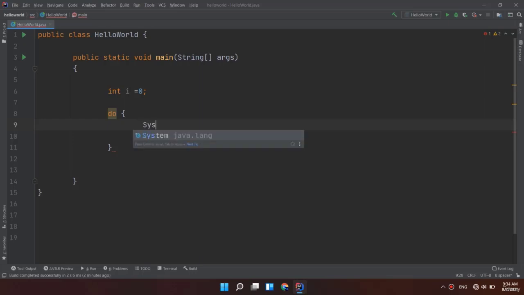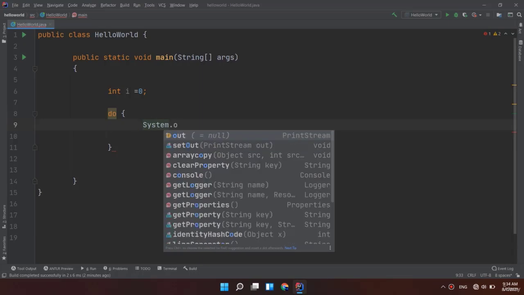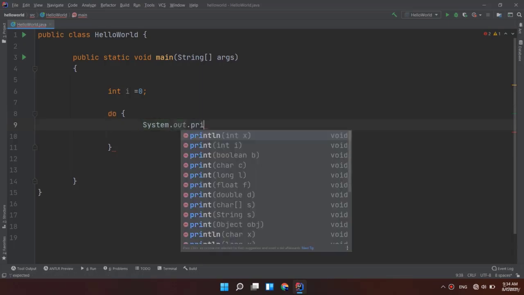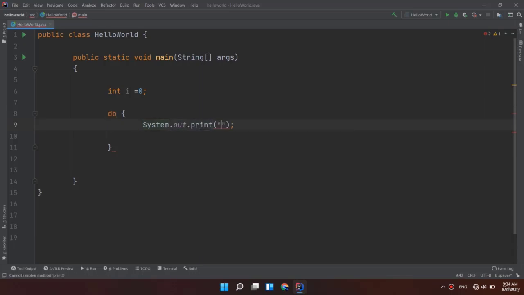So we start by system.out.print, executed without condition.